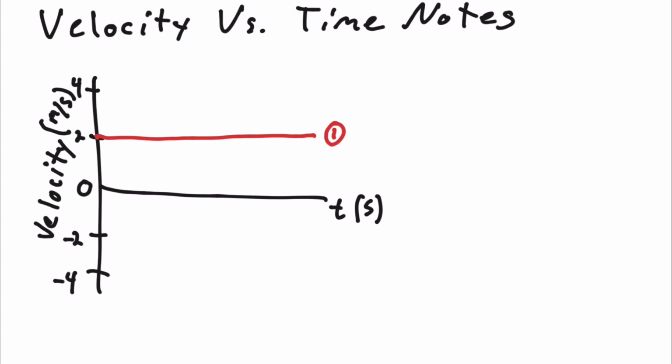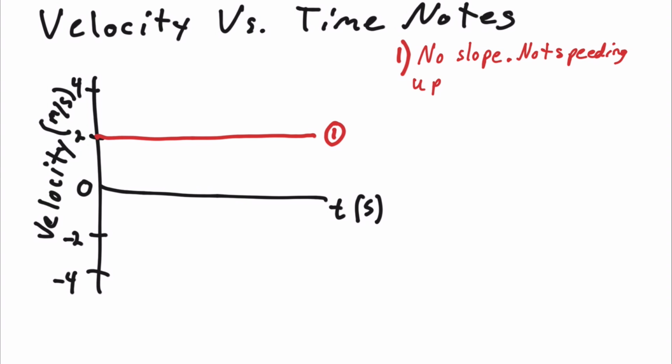So the first one we're going to start with is what I'm drawing right now. That's going to be a horizontal line starting at a velocity of 2 meters per second and continuing at that velocity. So if we look at the graph real quick, we can see that for example 1, our slope is just 0. Okay, so when I'm saying no slope there, what I really mean is that we have a horizontal line with a slope of 0. What does that mean though? That's going to tell us that we're neither speeding up nor slowing down.